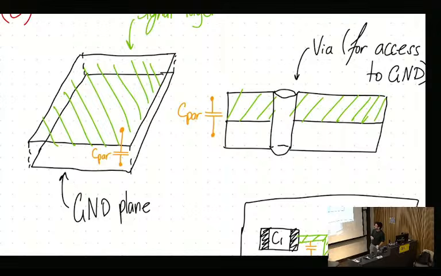Now, this parasitic is quite detrimental, especially for the crystals, where we needed to remove the amount of parasitics near the node. But one thing to keep in mind is that this capacitance has the formula C equals A epsilon naught on D. So where this capacitance is coming from is because of the area of the PCBs and the distance between the PCBs. So how can I minimize this parasitic capacitance?